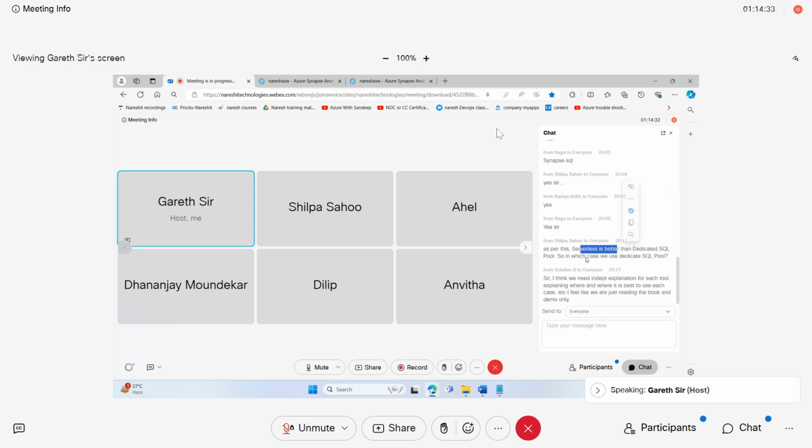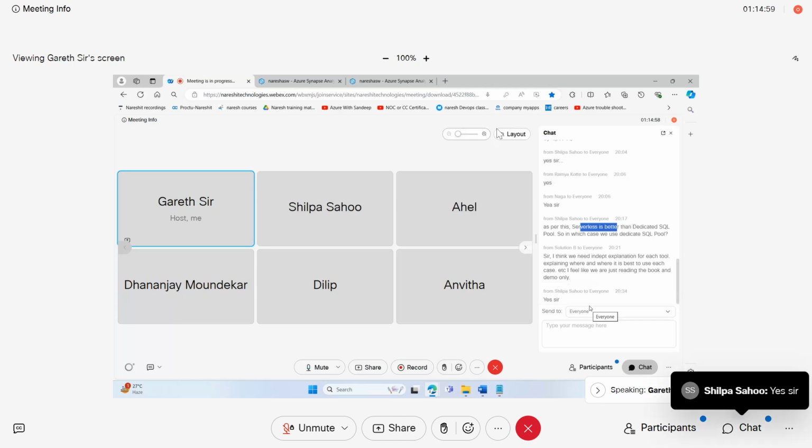You cannot decide whether to go with serverless SQL pool or dedicated SQL pool. It's decided by your cloud architects. They will tell you, and accordingly you are going to provision, build, deploy and use it in the cloud computing platform. Is that clear, Shilpa Sahu?